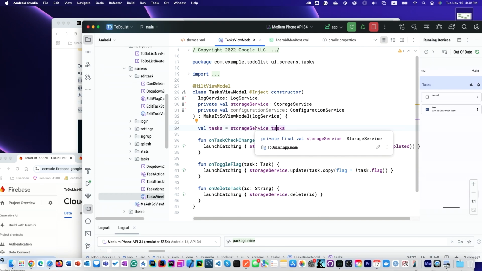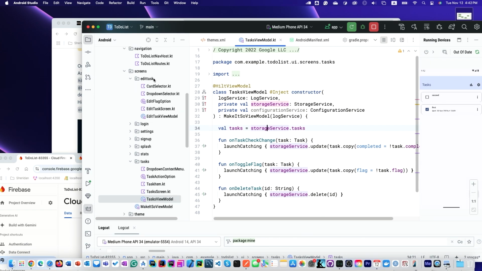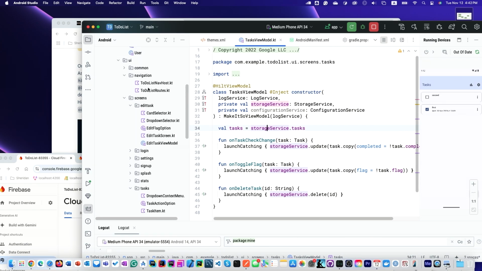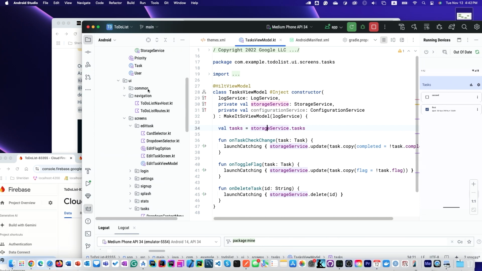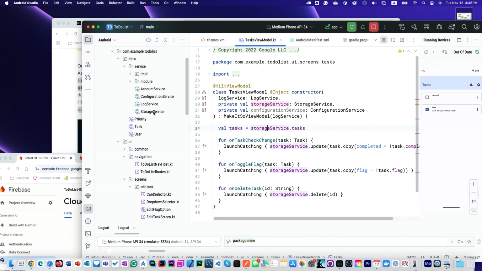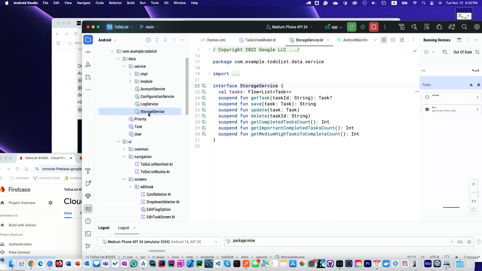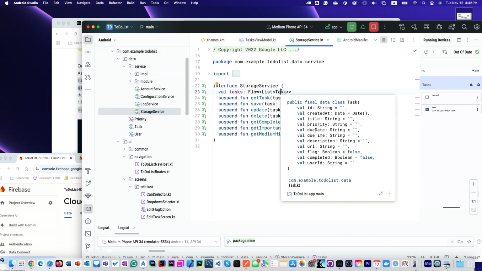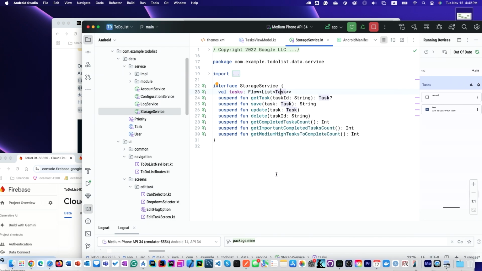How do I know? I look it up. Storage service. So let's open that storage service interface. Okay. Tasks is the flow of list of tasks. But this flow is not given by Firebase, it's created by the implementation of the service.